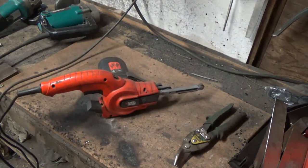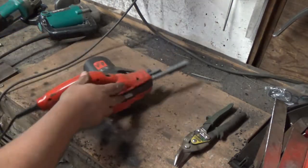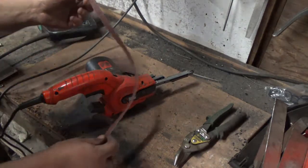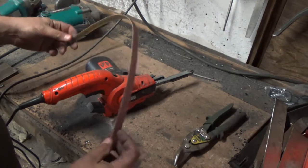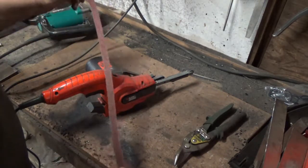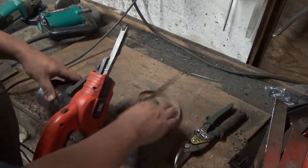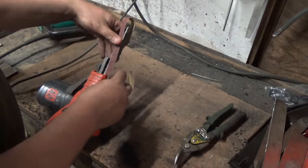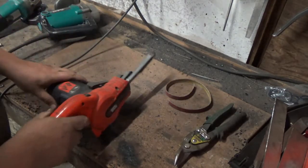And finally, he's looking a bit sad at the moment because I've managed to snap the last of my belts that went on there. I bought some cheap ones in a rush. Don't do that to yourself, they just snap. Absolute garbage these were. Spend some proper money and get some decent belts and you'll thank yourself for it. But it's a power file or a finger file. The belt, when it's working, sits on top like that, and you can use the tip here or this bit here for moving.